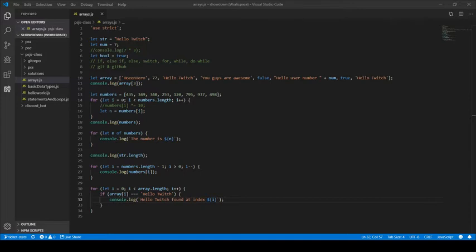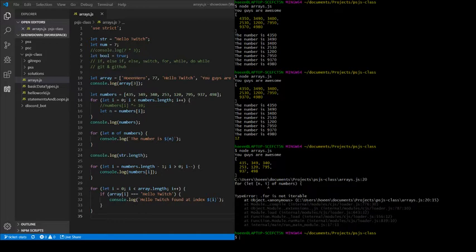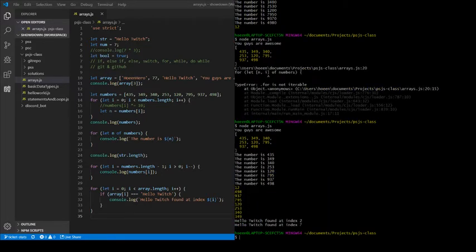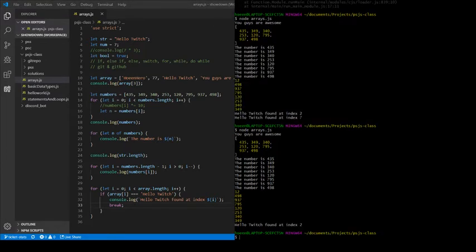Either way works really. In this case, I want to find all of them, so I'm just going to loop through to the end, and that will work. Obviously it found at index 2 and index 7, and then if I add a break into our if statement, it's going to loop through and only report that it found at 2 because it stopped before 7, just like we talked about with breaks in the lesson before that. And of course, like with most things, there's multiple ways to do it. The while loop would work, but I used for in this situation.